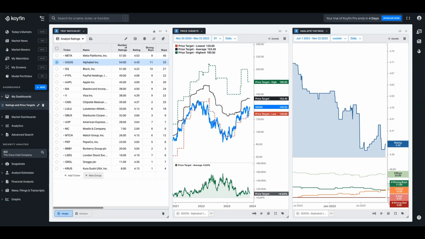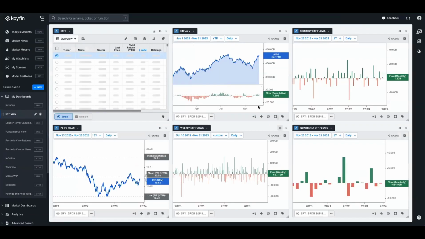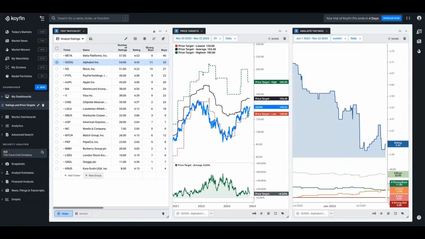And we're going to go ahead and create a new one now to show you some other tools. So here's the original Koyfin account I was showing you, and this is the ETF dashboard. We're going to go ahead and recreate this one now as well. We've got 4 different chart templates in here, well, 5 really, and we have a whole new watch list to build. We'll try to fly through this one a little bit quicker because we still have some other fun stuff to show you. So we'll go back to watch list.